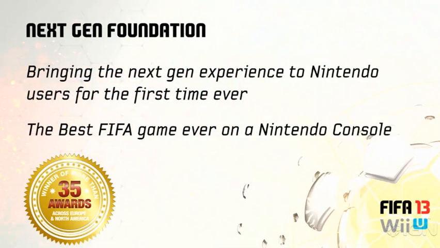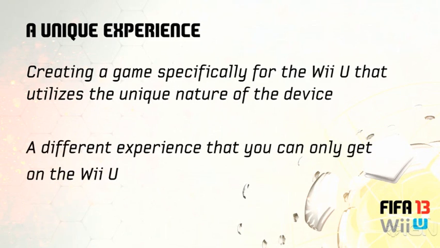So first and foremost, we wanted to bring the next-gen engine to the Nintendo console for the first time ever. So this is the award-winning engine that you see on the 360 and the PS3. We have made the best FIFA game ever on the Nintendo.